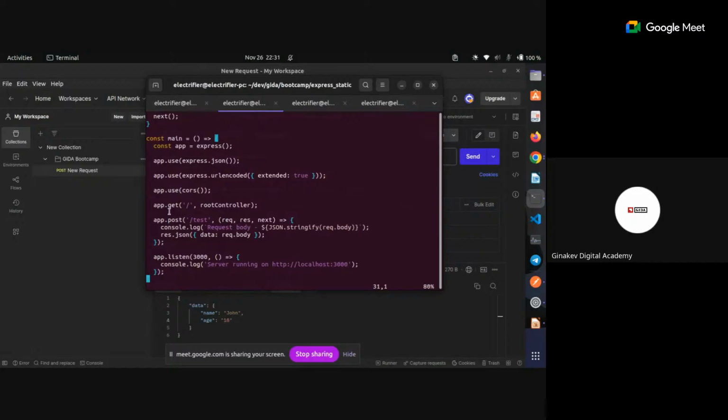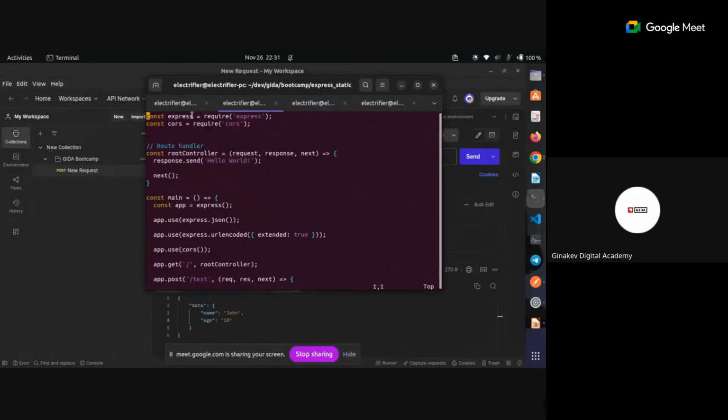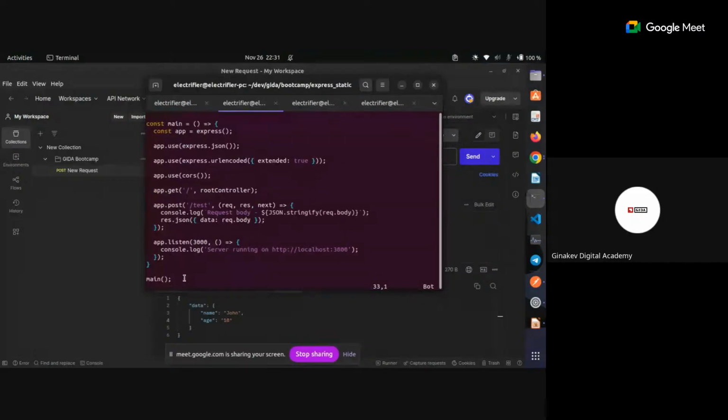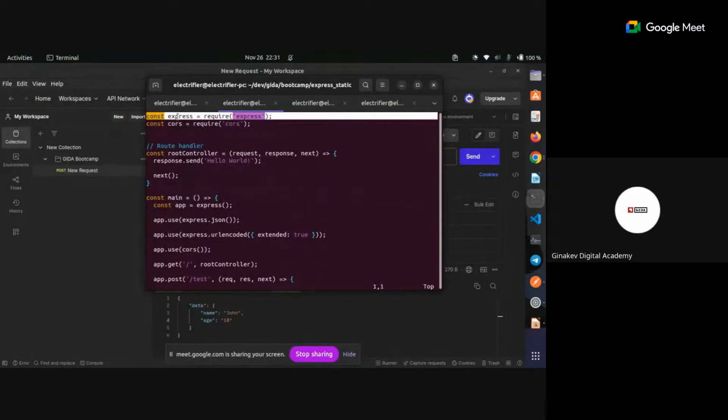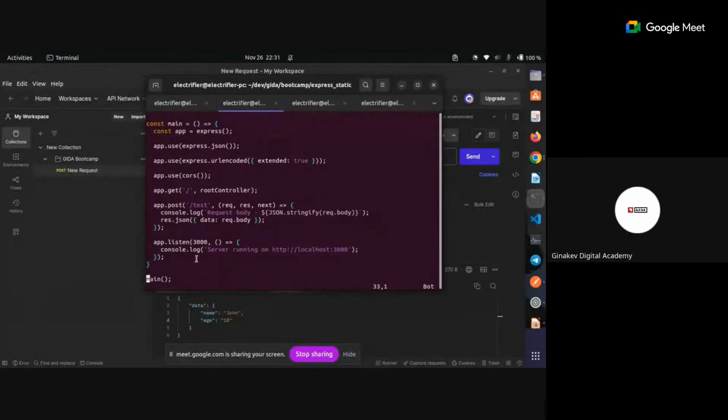You see that I made use of it from the Express object, that is this Express that I imported here. You notice that I use it after creating the Express app here, and I use app.use, app.get, app.post. So without Express, I wouldn't have been able to do all of this.